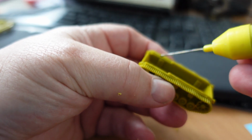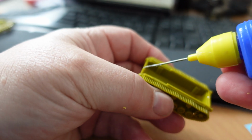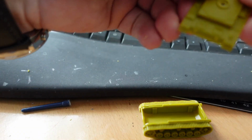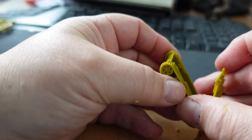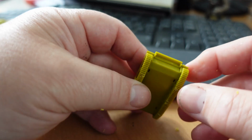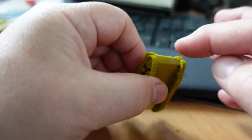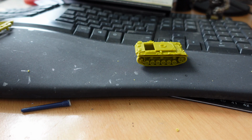Then we're going to put the top on, putting the glue around the outside, making sure we cover every contact point. Now this is one thing that even a nincompoop like me can get wrong. Just want to make sure the engine compartment's at the back, which is there, and there you go. Just make sure that's all sealed up, which it is, and the excess glue, just work that away. So that's the hull done. That's it. I'm going to say that's a standard fitting for all the variants in this kit.